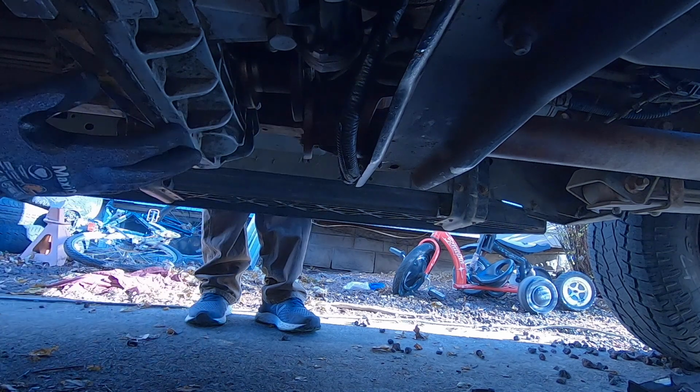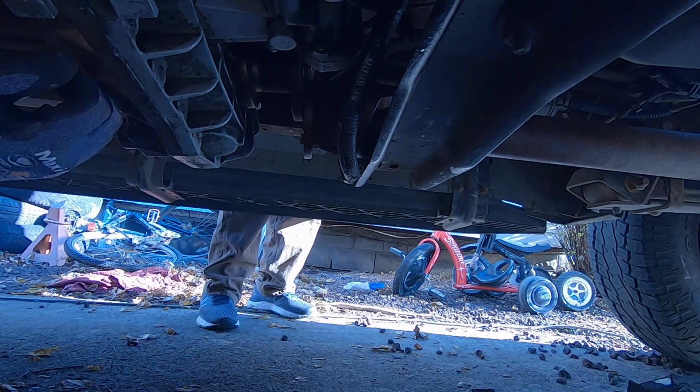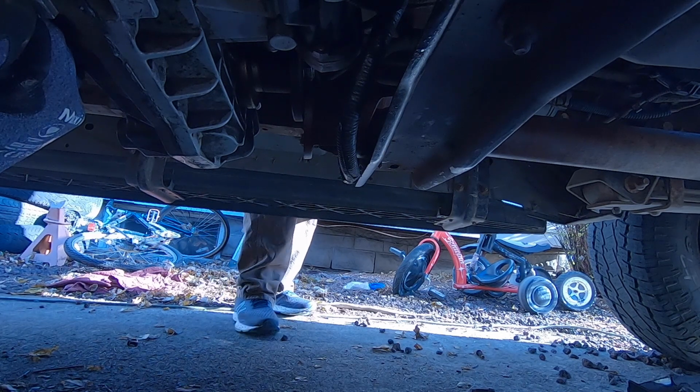It's rubbing against the drive line. Oh, that's the front flange rubbing against the drive line? Yep. Okay, that does that. That is what it sounds like.